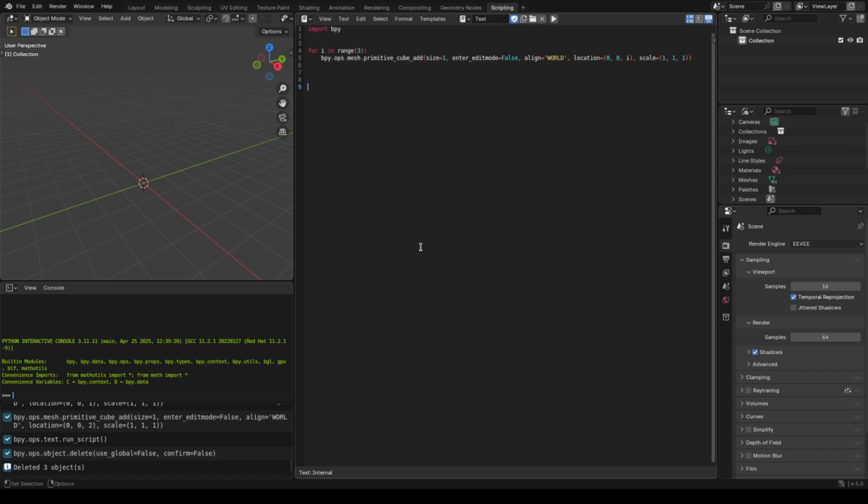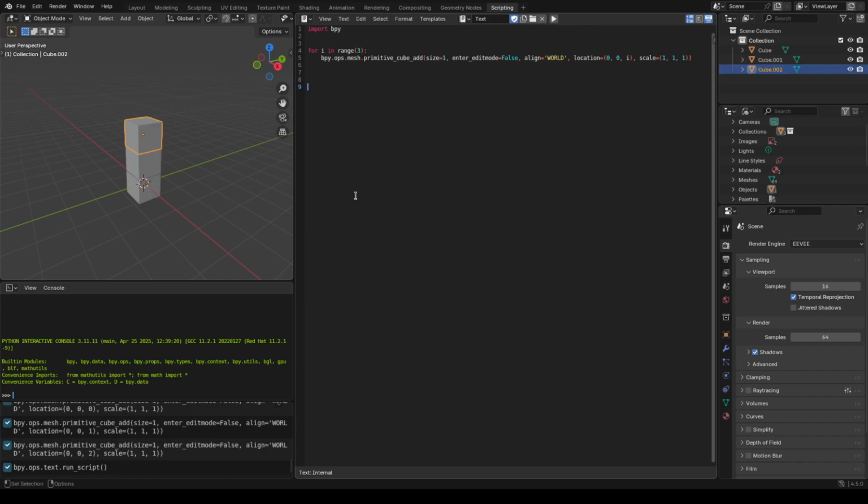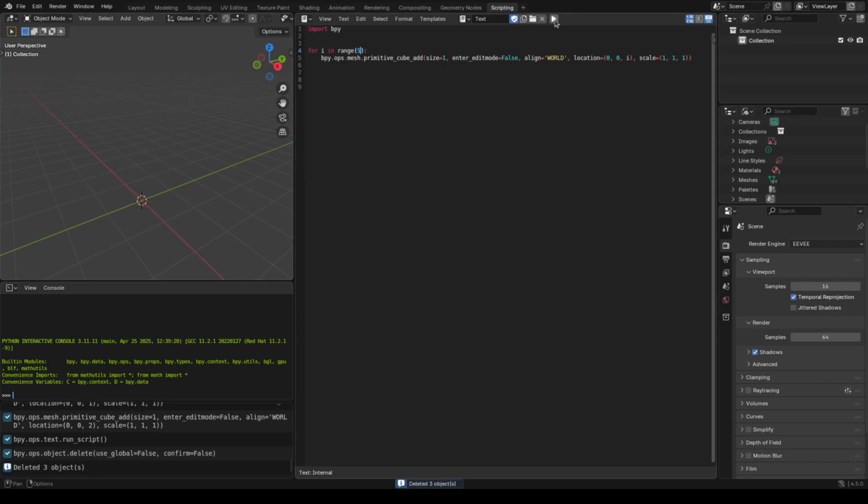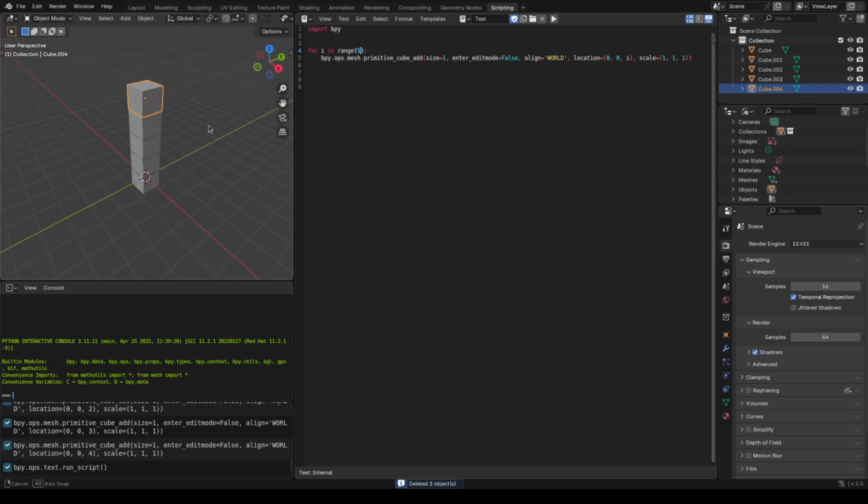In this video I'm going to make improvements to this code that creates a tower of cubes, in this case three, stacked on top of each other, and we can change that number by changing the value here inside the parentheses. For example, I can make it 5. And run the code, and I get a tower made of 5 cubes.